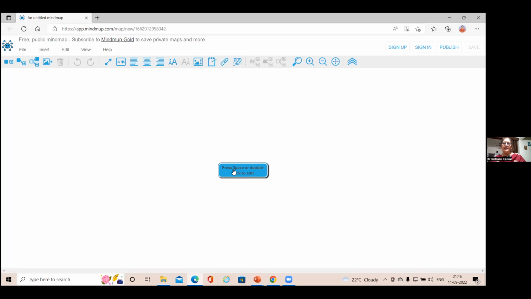So now see, the link showed me and it gave me the tools. Now what it says, press space or double click here to edit. So this is a space which actually starts putting up your chart. You have on the left side here a variety of sets, like you have here insert root node, that is the center one. Suppose I click here and write.